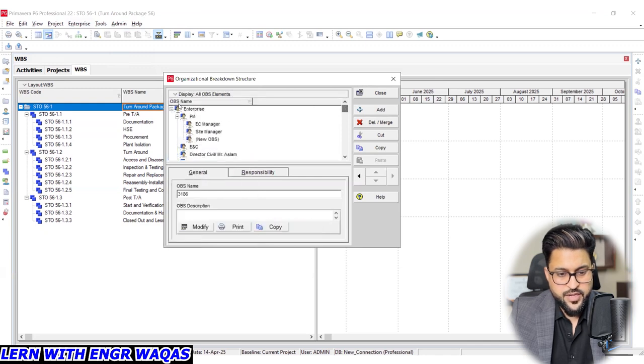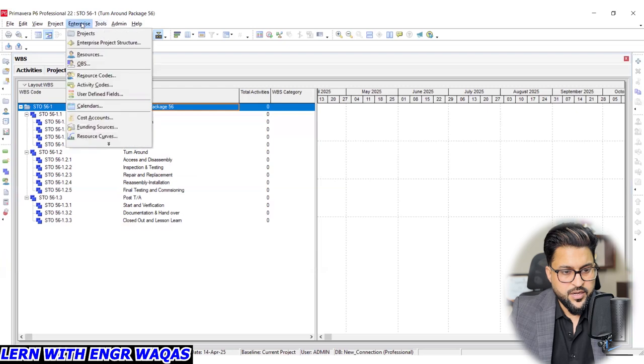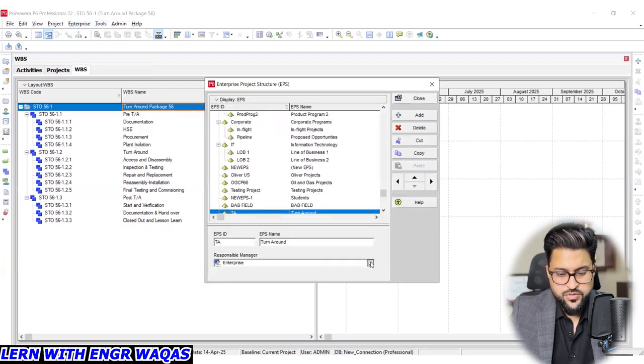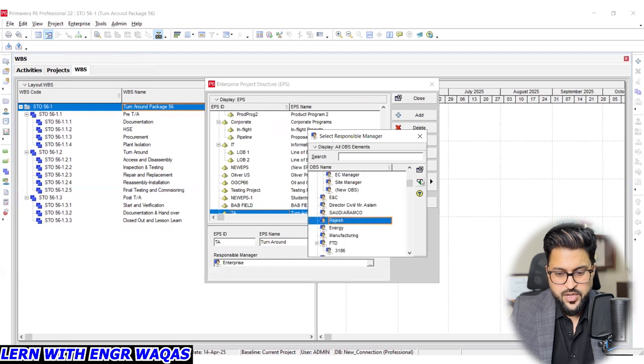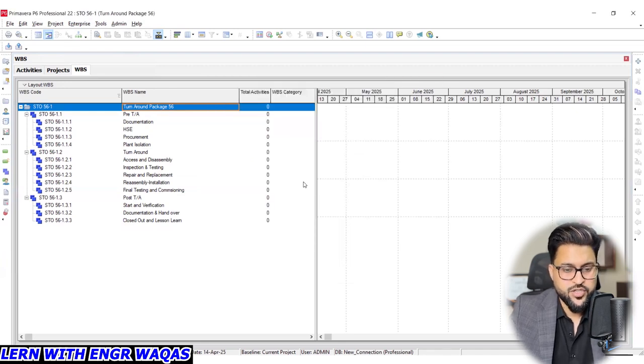You can add any project manager with the add button, and name it, like I need Mr. Rajesh over here, and I want this guy to be responsible for my newly started project, right? So here is enterprise project structure, and here is Rajesh, and Rajesh is responsible. So this is the basic setting I need to learn before starting any plant shutdown.